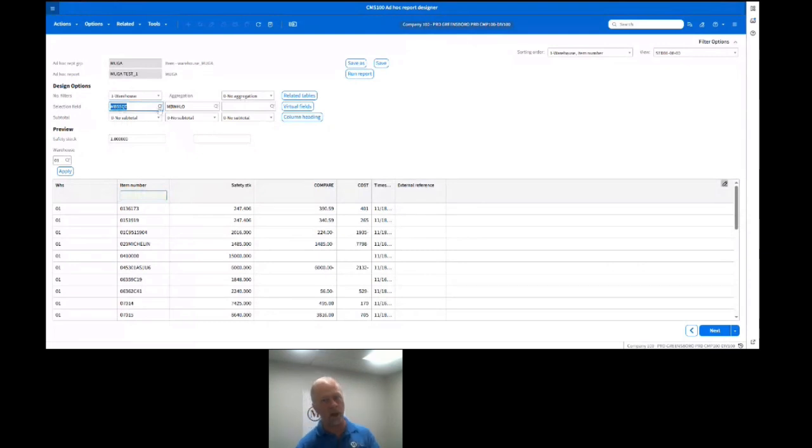I called that the wrong thing, but it is used that way for me. If I just wanted to see anything out of safety stock over 100, or between whatever, putting dates, times, we can put all of those in here. So that's how you would add another filter.